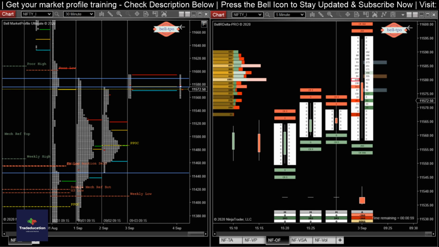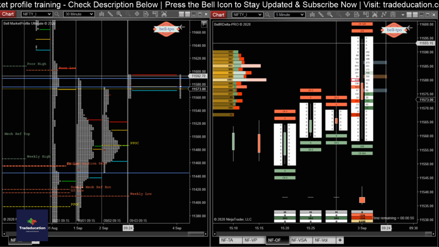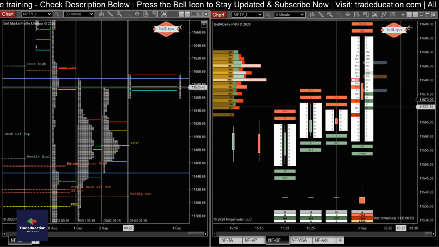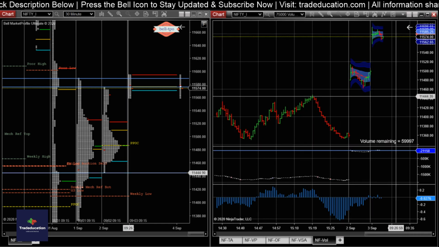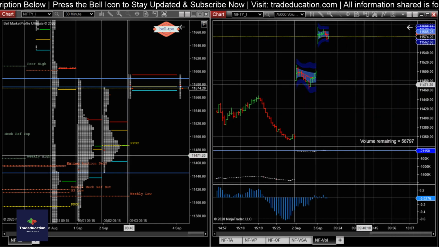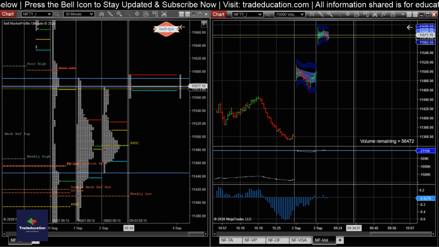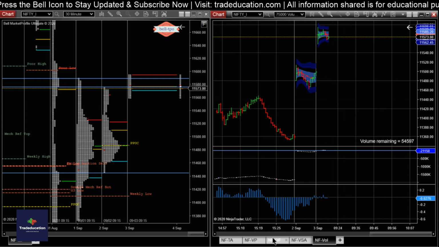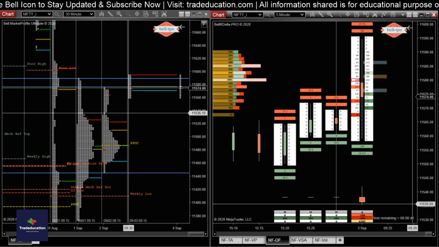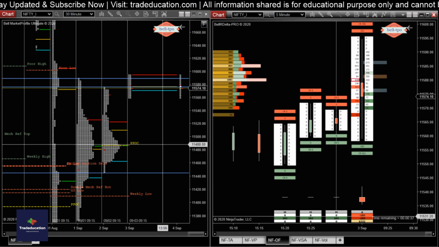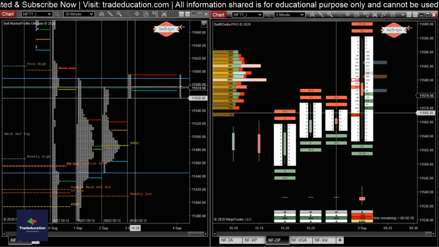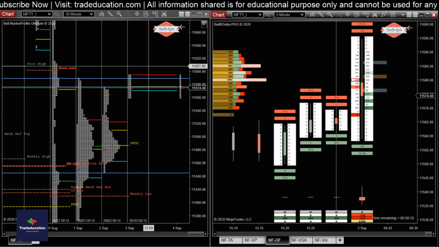So sellers are now stepping in. If you look at the delta, both the high and the low are weaker. So currently there is no trade location. Let's just wait for the auction to provide some clarity. It is tagged below VWAP. Okay. So a dull, boring day today, it looks like. So the auction is open even outside yesterday's value.